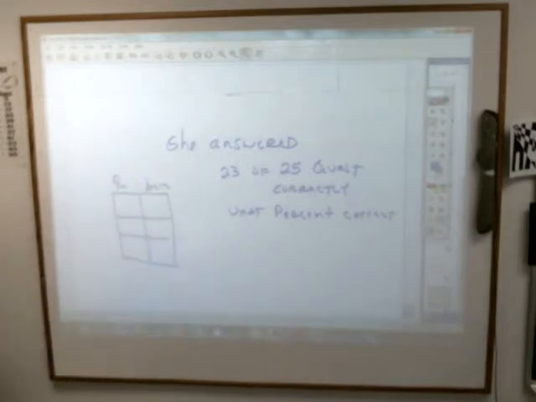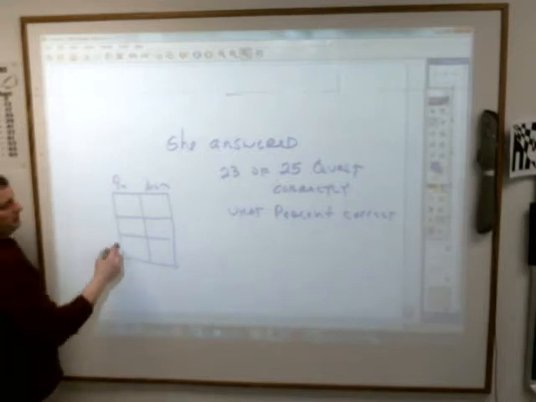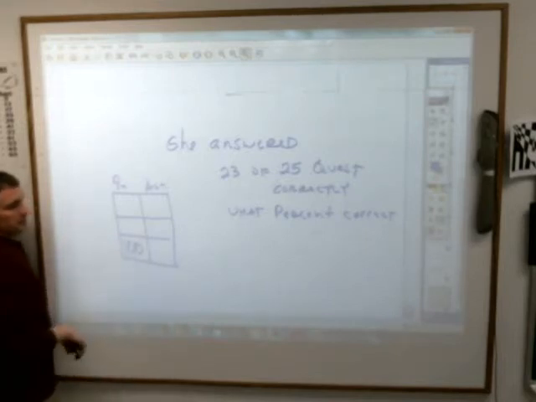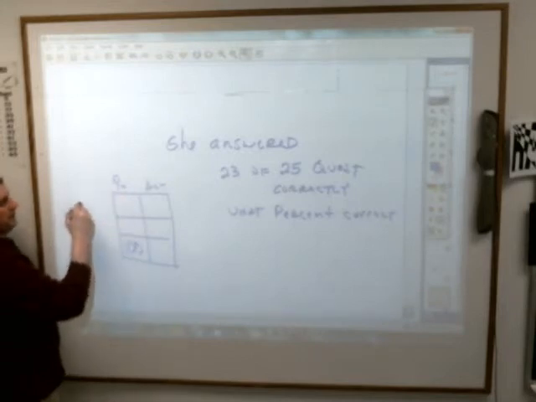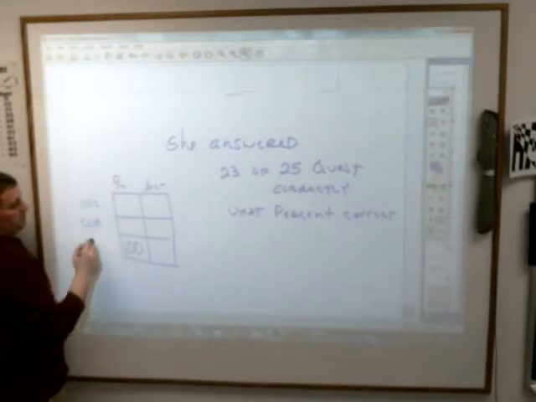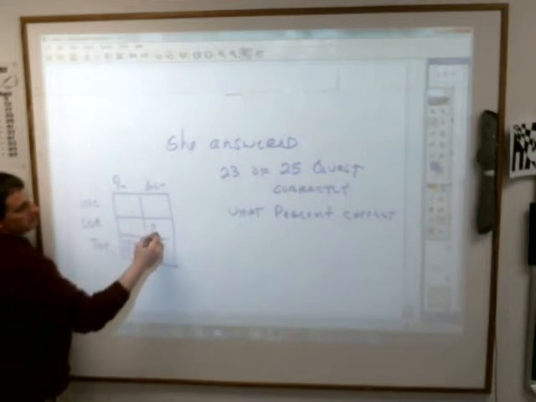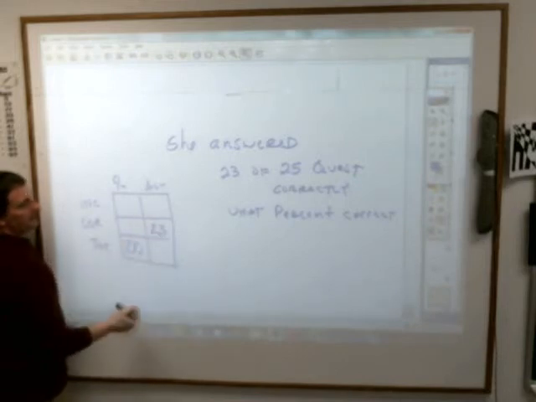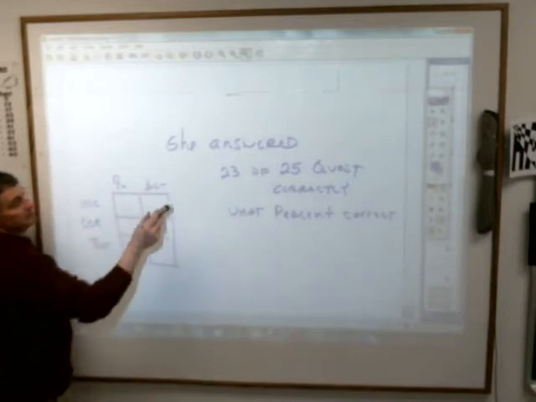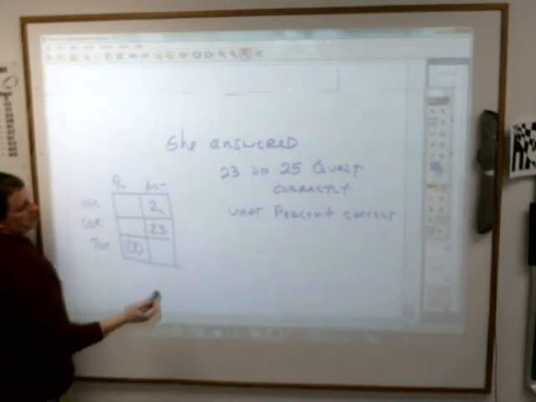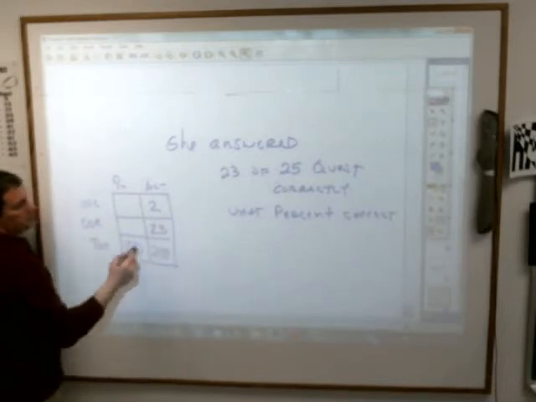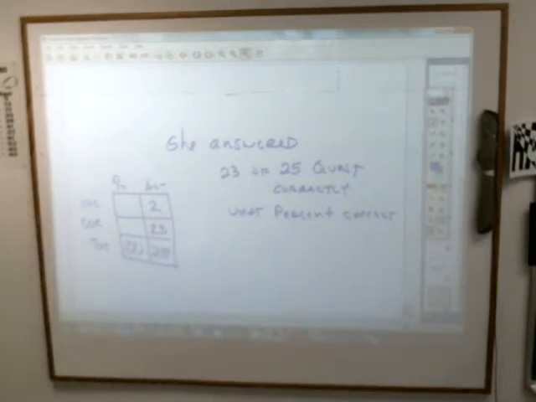Now what two things am I comparing here? I always know I have 100% here. You are putting together the incorrect with the corrects, and that gives you the total. How many correct did I get? 23. How many incorrect did I get? 2. And how many total questions were there? 25. So as long as you fill in the blanks right and think a little bit, you can't go wrong here.